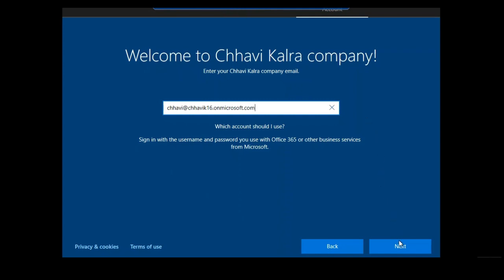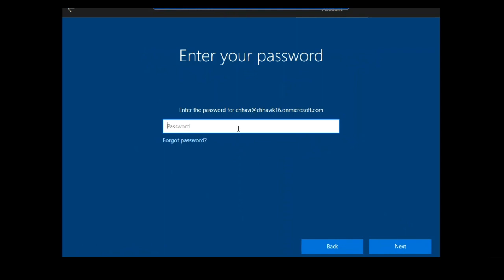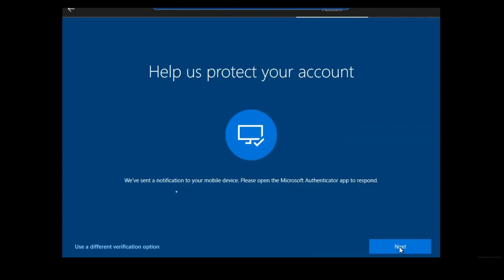Let's click on next and enter the password. Again, because my account is configured with multi-factor authentication, I am going to approve that from my mobile phone. Done with that.